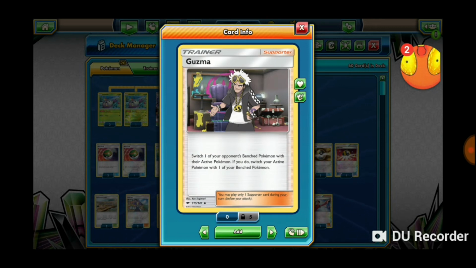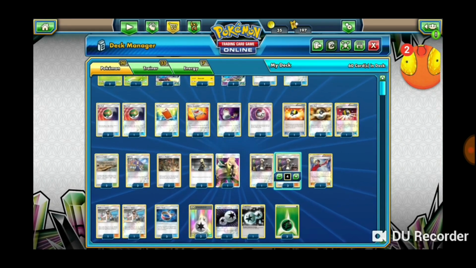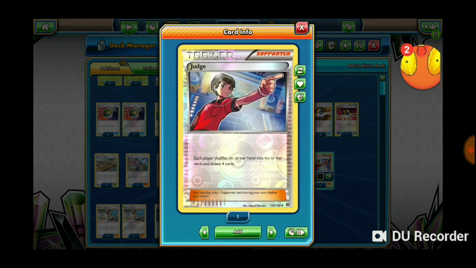And of course, max copies of Guzma just allows you to go on the aggressive and allows you to chain first impressions every turn, which you're looking to do. So max copies of Guzma is 100% correct. Card's fantastic. And lastly, next supporter is Judge.